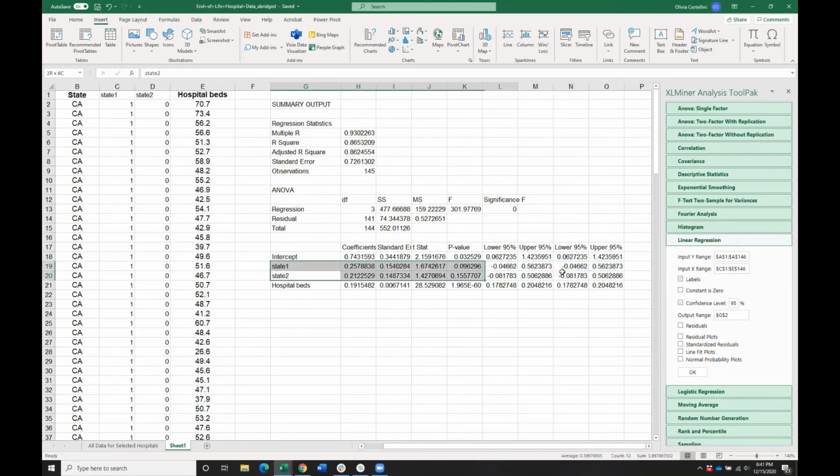And then for Florida, or state 2, Florida was coded as 1. So again, if this were significant, which it's not, I would say that a hospital being in Florida is associated with a 0.21 increase in days per decedent. I know the interpretation doesn't really make sense, in part because these aren't significant, so you actually don't need to interpret them.